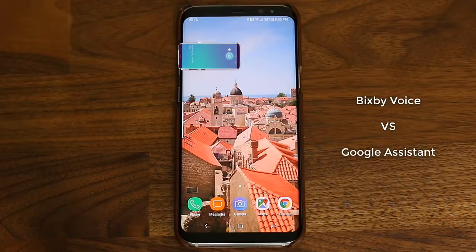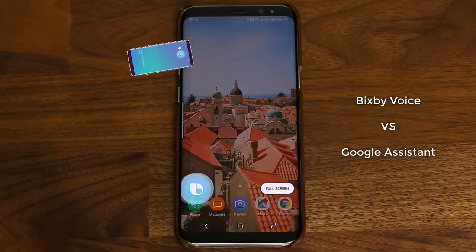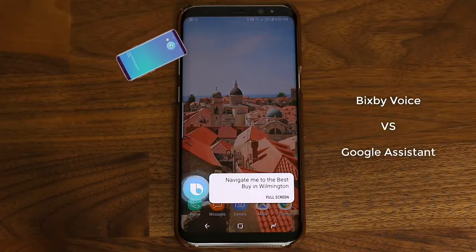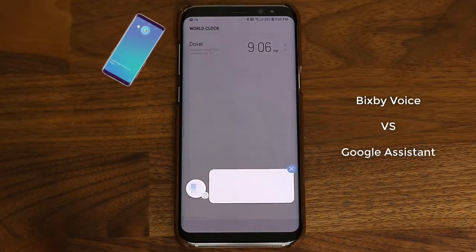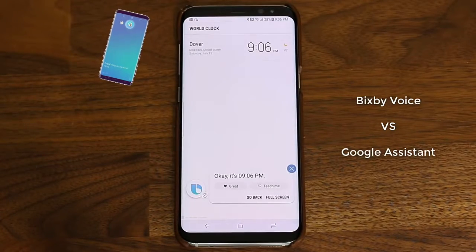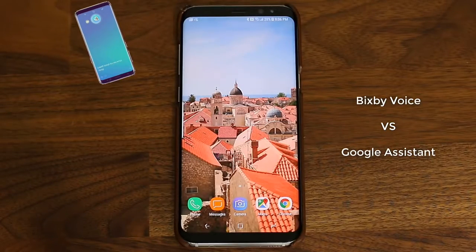So if I ask Bixby to navigate me somewhere, it's not going to do it the way I like it done with Google Assistant. So let me show you an example. Hi Bixby, navigate me to the Best Buy in Wilmington, Delaware. Okay, it's 9:06 p.m. As you can see, that did not work properly. Now let's do the same thing with Google.